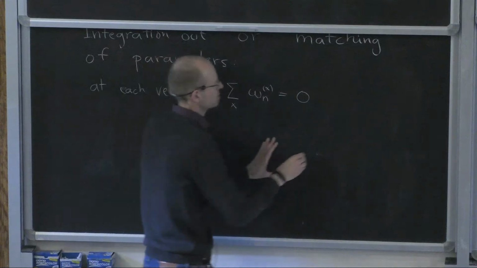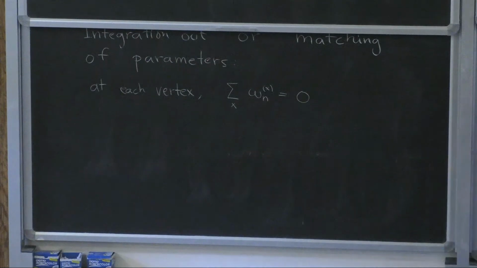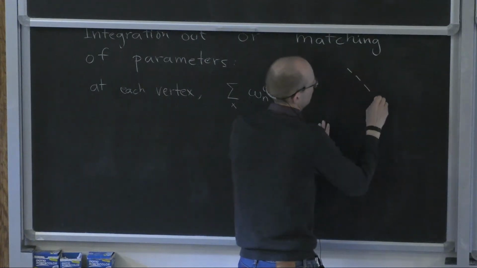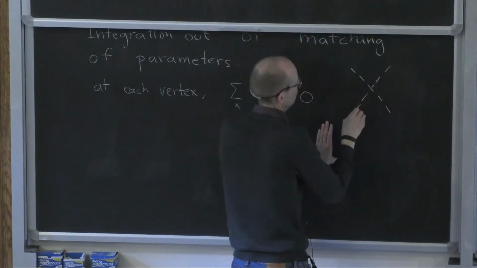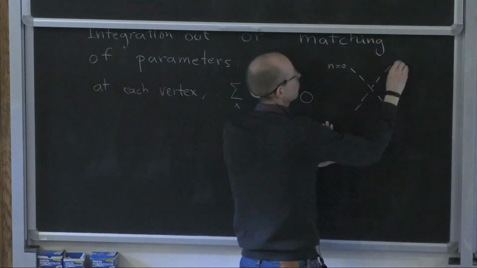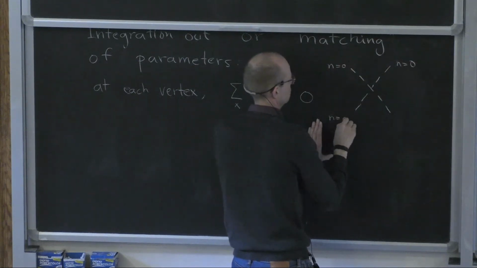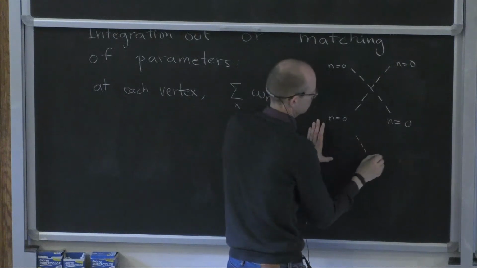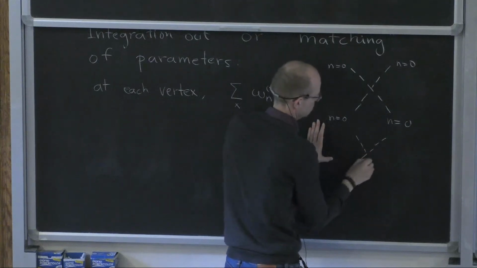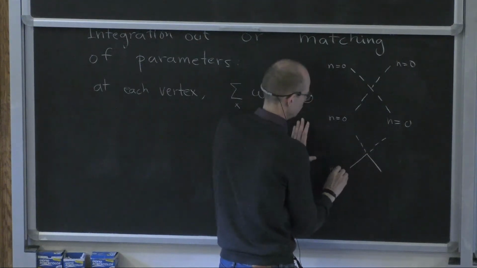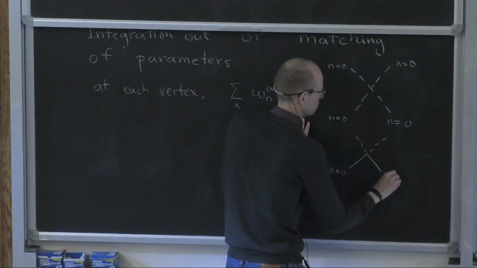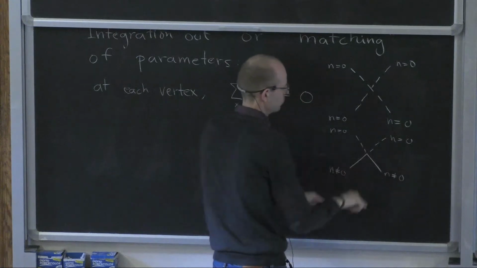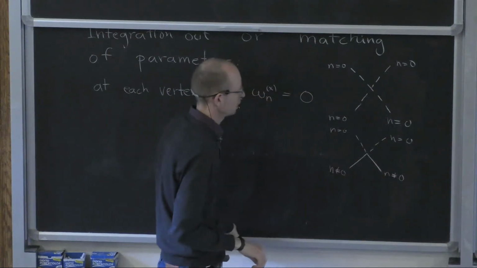And so this means that, for instance, if I take now a vertex, here we have a vertex for fields, then it's possible to have all fields have 0 modes, that's a vertex. But then I can also have 2 of the fields have non-zero modes. And I now draw the non-zero modes with a solid line. That would be a vertex.